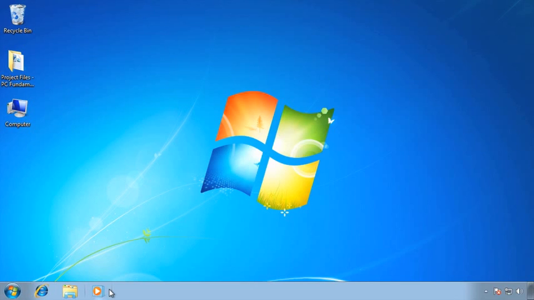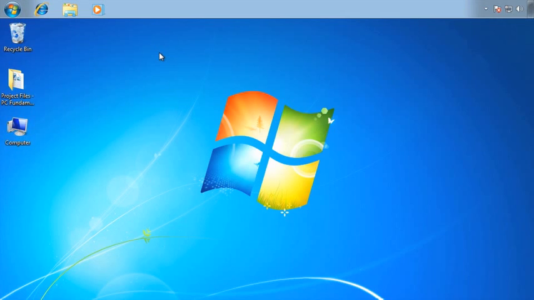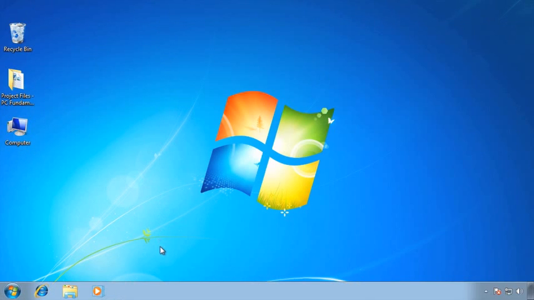The one last thing we should talk about when we're talking about the desktop itself is the fact that the taskbar can be modified. If I press and hold my left mouse button on any blank space of the taskbar, and I drag my mouse all the way up to the top of the screen, I can actually move my taskbar to any edge, the top, the left, the right, or the bottom. Now, I really don't recommend this because the default is for it to be at the bottom, and any of the books and references and people that you talk to are going to assume that's where it's at. But just know that you can move it by pressing and holding on a blank space and then dragging it to an edge.